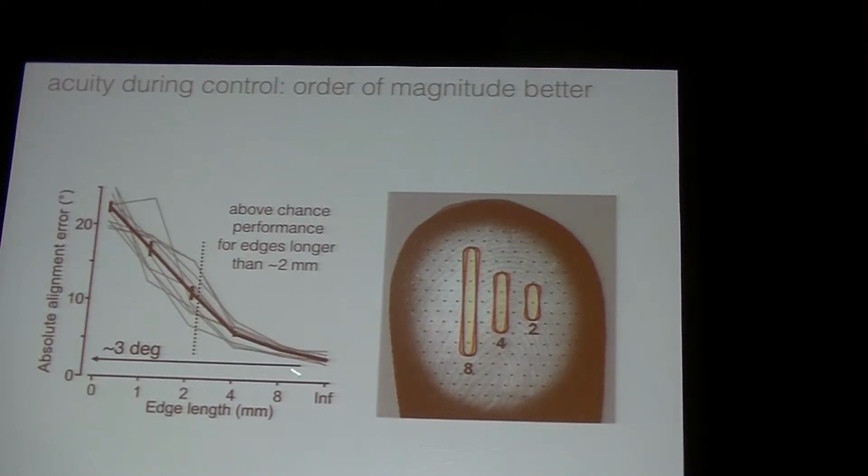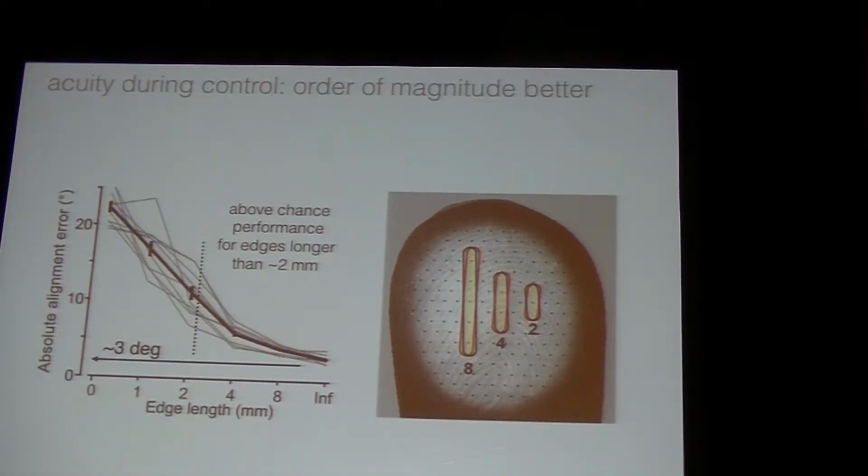And each gray line here is an individual participant. This is a very robust effect across everybody. I don't have time to get into details. And over here on the right, I'm just showing you what that looks like in practice. For these shorter edges, I don't know if you can see, but there's a black thing and a red thing. The black thing is just to orient you to some particular location. The red thing is the deviation, the angular deviation that they're able to robustly extract for this kind of control task. So in practice, this is a very small difference that they are able to take advantage of.